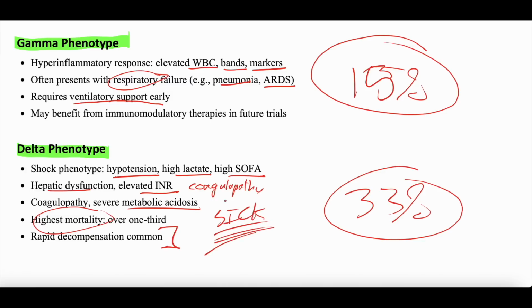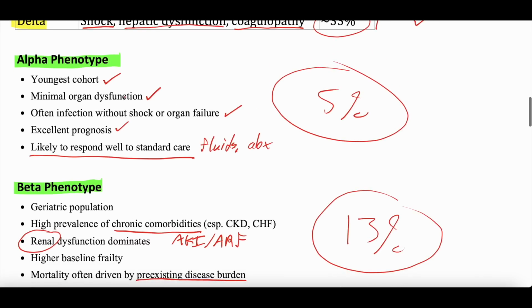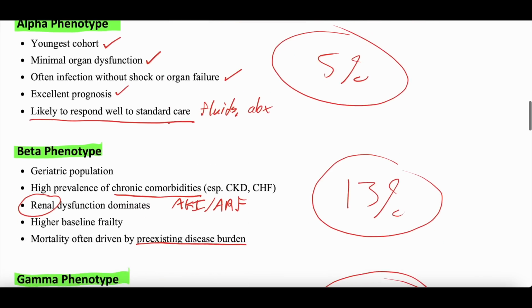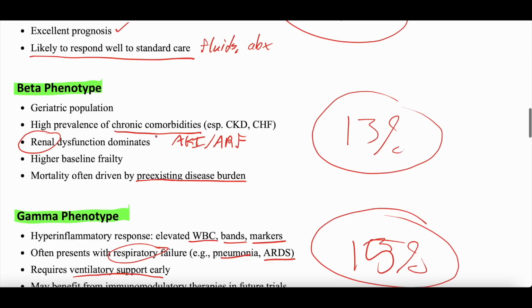And those of you that work in the clinical arena, you might recall seeing these phenotypes, right? That patient who is really doing totally fine. They got sepsis, but they're going to be okay. Give them traditional therapies, they get better. Or that beta phenotype, which is that older, frail, comorbid patient who's got acute kidney injury and has sepsis, and their progression of disease, if it does get worse, seems to be more related to their chronic comorbidities.